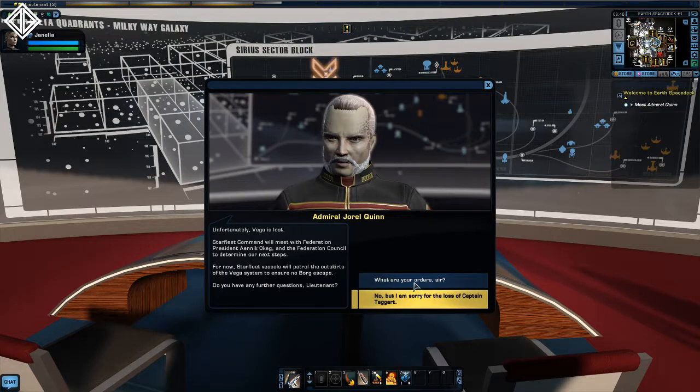Unfortunately, Vega is lost. Starfleet Command will meet with Federation President Enoch Okeg and the Federation Council to determine our next steps. For now, Starfleet vessels will patrol the outskirts of the Vega system to ensure no Borg escape. Do you have any further questions?